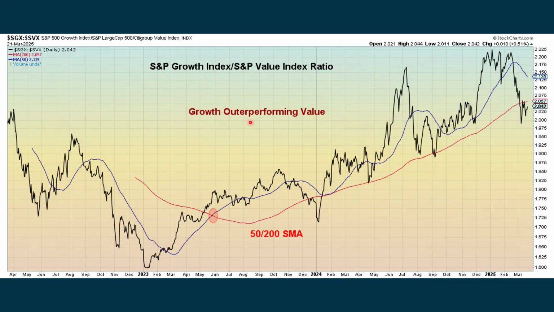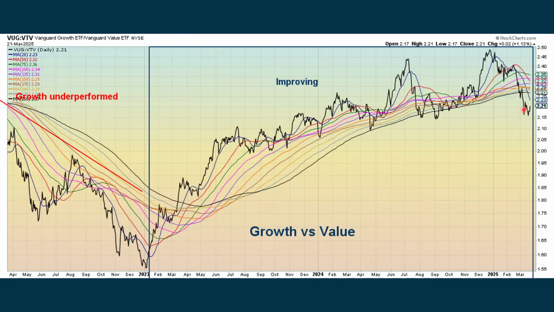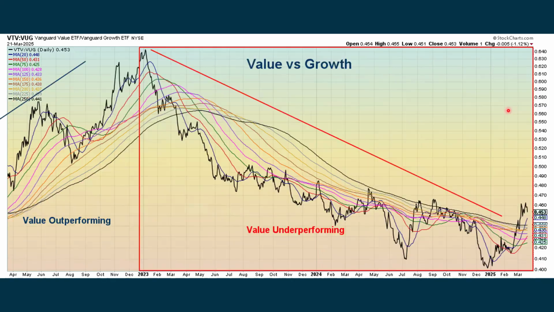And then we look at another growth to value ratio here underneath the 200-day moving average. We're seeing the same basic things, whether we use ETFs, indexes, short-term charts, long-term charts. We're coming to the same conclusion with every chart that we look at. Then another one that's a little bit different here is we take a growth ETF and a value ETF and do a ratio. And then there's a rainbow plotted here where we've dropped below the rainbow and we've been trying to get back up here, but we haven't even been able to get back up to the bottom end of the rainbow, at least yet.